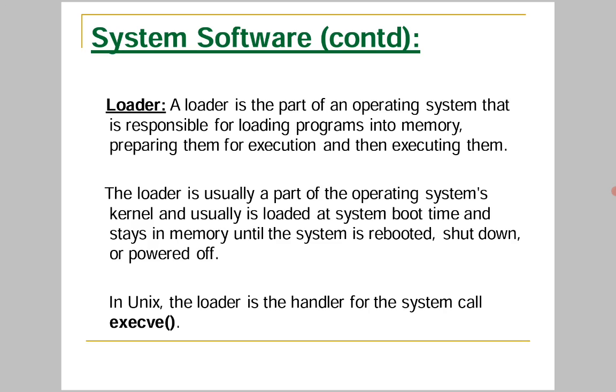Another type of system software regularly used is loaders and linkers. What is a loader? A loader is the part of an operating system that is responsible for loading programs into memory, preparing them for execution, and then executing them. The loader is usually a part of the operating system's kernel and usually is loaded at system boot time and stays in memory until the system is rebooted, shut down, or powered off. In Unix, the loader is the handler for the system call.